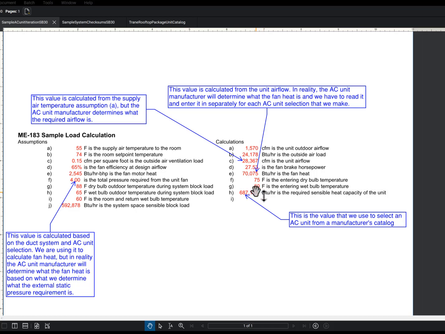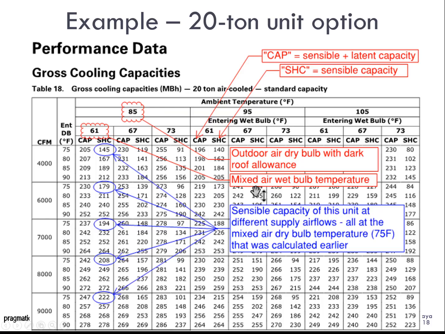Okay, so you can see in the catalog that I am using the entering dry bulb temperature of 75 and the entering wet bulb temperature of 61, in spite of the fact that the calculation showed it was 60. I'm just basically saying it's close enough. With 1 degree off, you would not try to interpolate or extrapolate this table to see what the increase in capacity would be.